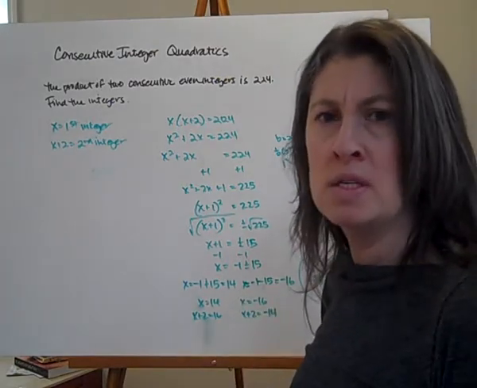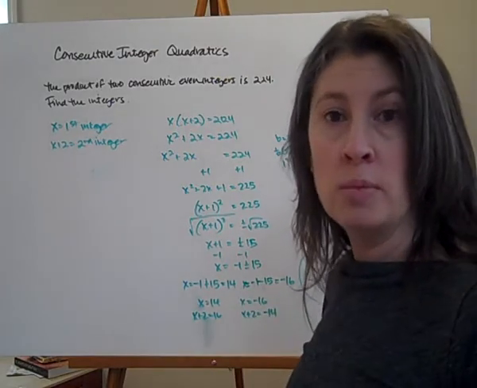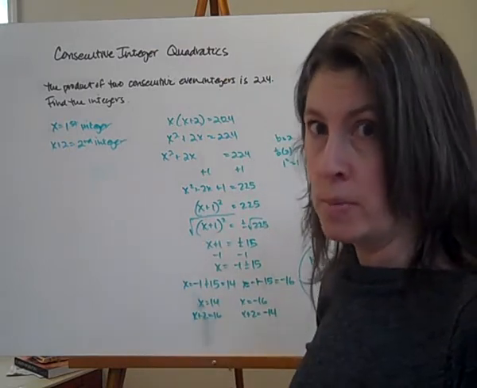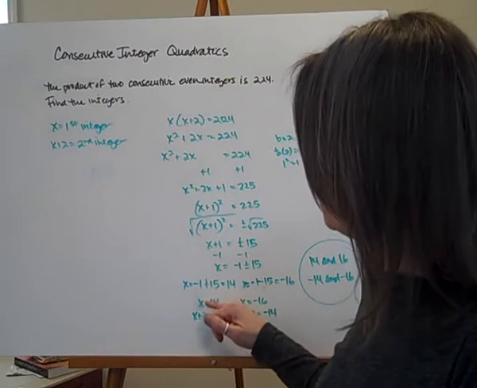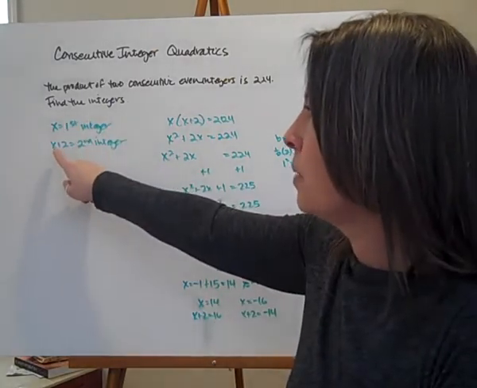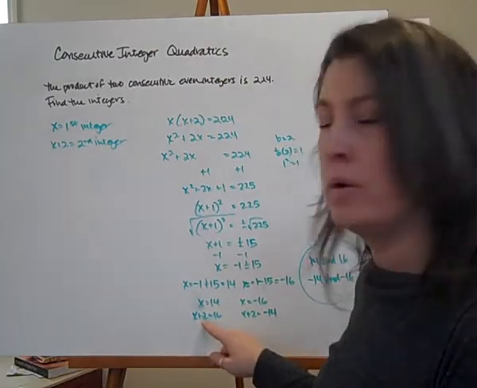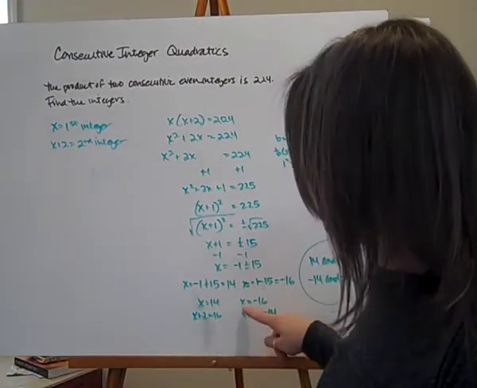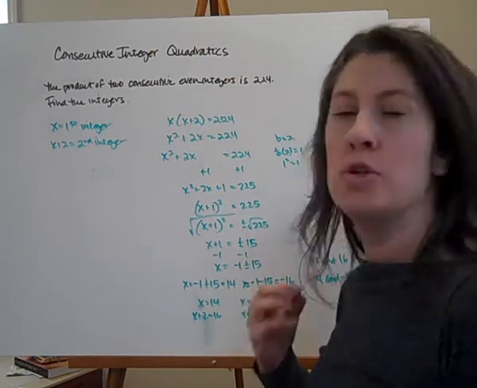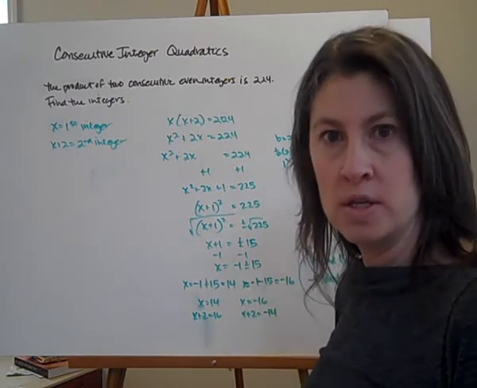And sometimes within these problems, we get two numbers. One of them is meaningful, one of them is not, but sometimes both of them actually mean something. And in this case, that's what works here. So since x is 14, we said that the second number is x plus 2. So x plus 2 here in this case is 16. Now if x is negative 16, x plus 2 is negative 14. I actually end up with two pairs of numbers that will work in this particular situation.